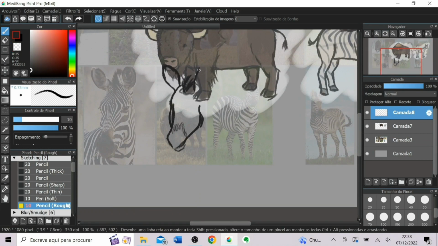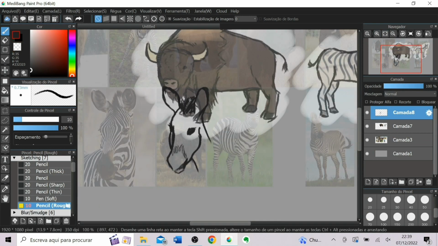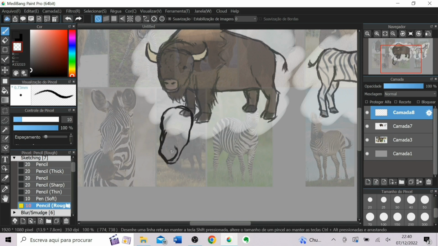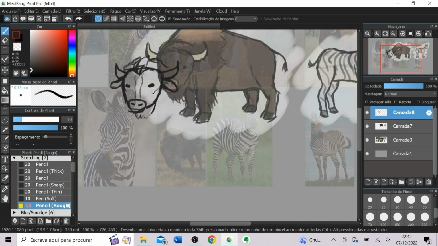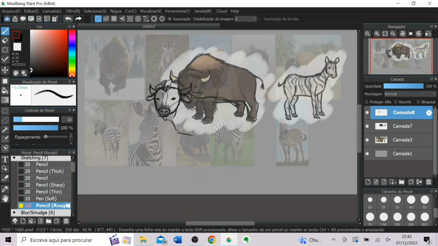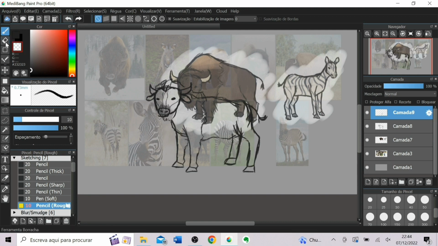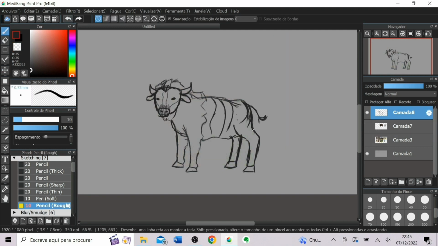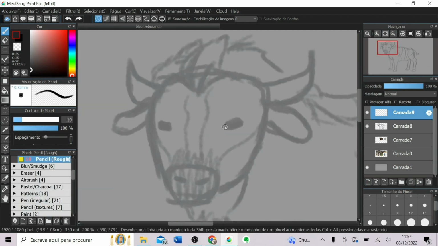But anyway, as you can see, I just sketched them and moved them to the side. And then the mix process began. This one was the harder one of the animals that we've got. Bison and zebra are both quadrupeds, and they are both mammals, and we had a fish and a skunk, and I could mix them pretty easily. This one was the one that took the longest to draw because I didn't know how to mix the zebra and the bison, so I just tried and tried again.